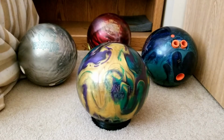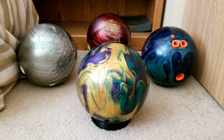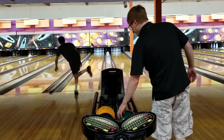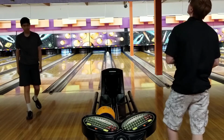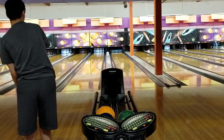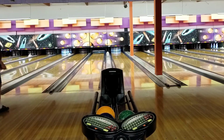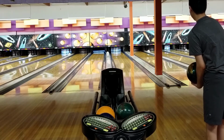Let's get to my second ball. The second ball that I got was in the same vein of recommendation: if you get an entry bowling ball, you might as well get a spare ball. So I just got the cheapest spare ball that I could find as well, an Ebonite Maxim. I only use this ball if that reactive resin hooked a little too much, and also for my spares. I wanted to make this ball as cheap as possible, so when I bought it, it was only like $40, and the drilling for it, instead of being $60 like everyone else, was, I believe, $20 to $30.